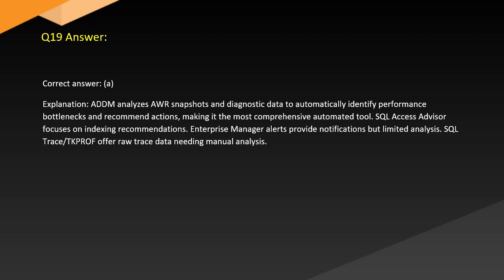Answer. Correct answer. A. Explanation. ADDM analyzes AWR snapshots and diagnostic data to automatically identify performance bottlenecks and recommend actions, making it the most comprehensive automated tool. SQL Access Advisor focuses on indexing recommendations. Enterprise Manager Alerts provide notifications but limited analysis. SQL Trace and tkprof offer raw trace data needing manual analysis.